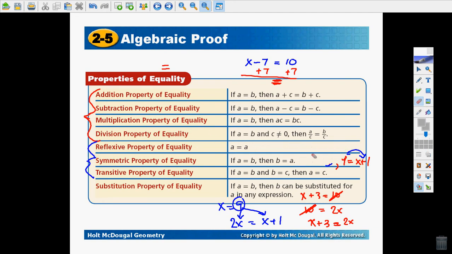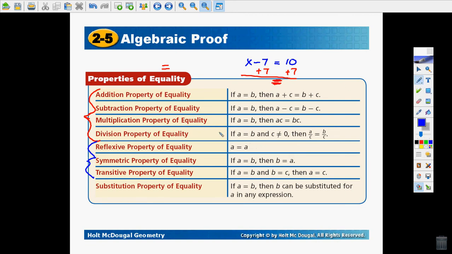I want to talk a little bit more about them because they can be confusing. I want you to notice how many items are used in the reflexive property. Well, I see an A and, oh, that's an A again, so that's only one item. A. Symmetric property: I have an A and a B. Oh, B and A. That's the same thing, so I have 2 items there. And then look at transitive. I have A, B, and then B again. Oh, C is a new one, and then I have A and C. So that's 3 items. A, B, and C are being used. So that's how some students tell the difference about which property it is.